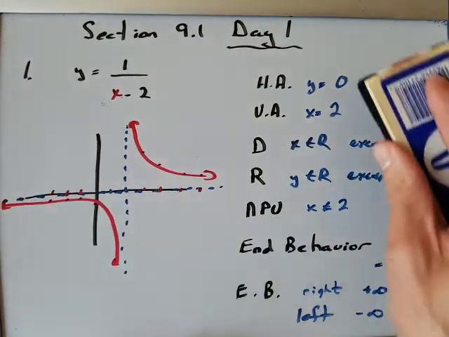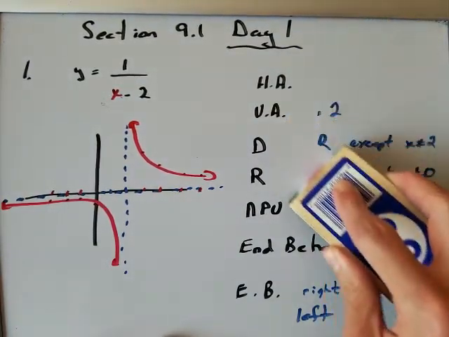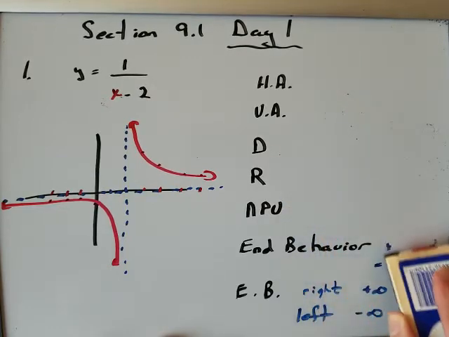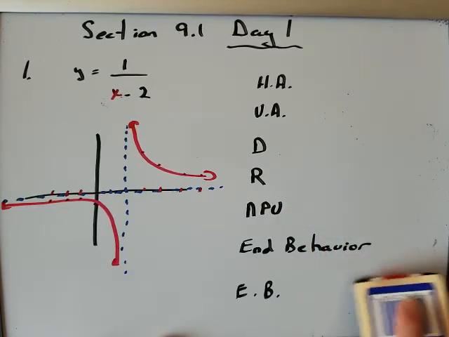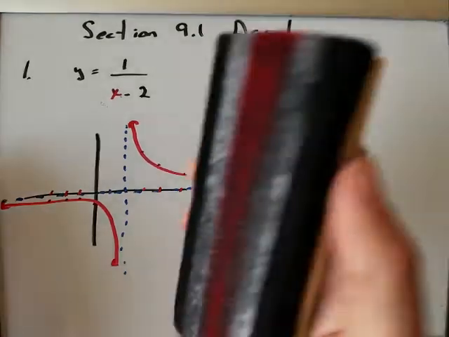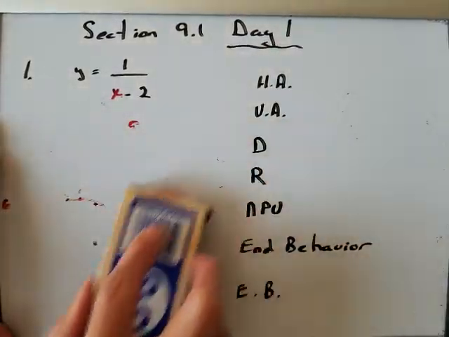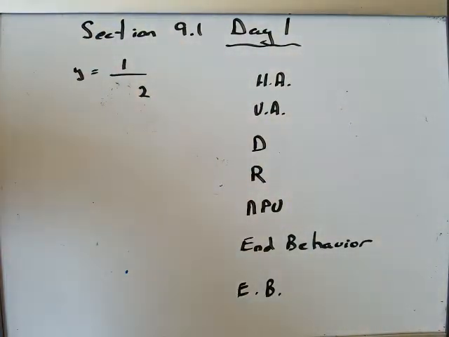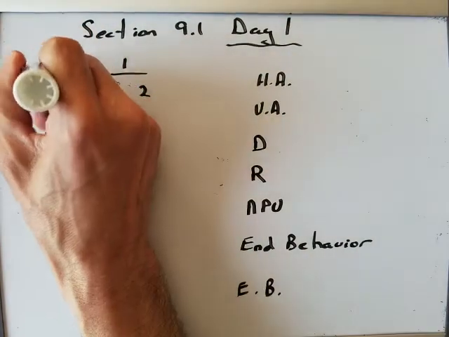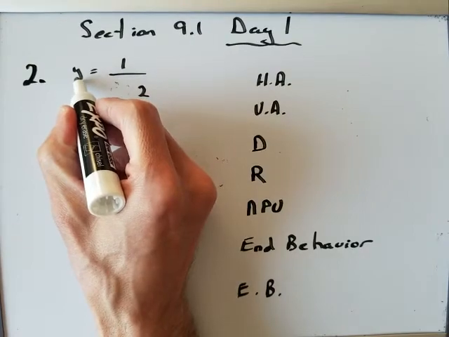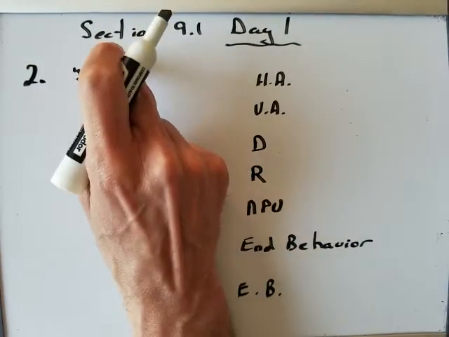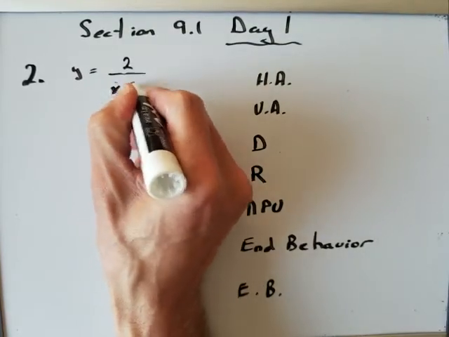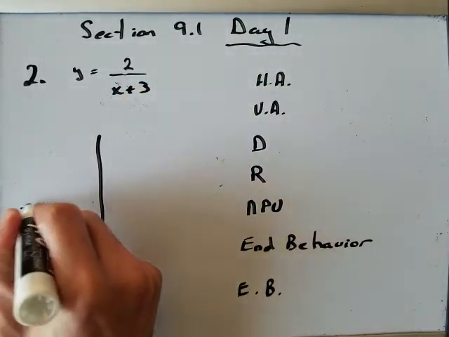So let's go to our example number 2. And for example number 2, what I'm not going to do is fill in all these values. Once you come to grips with the number up top, which is really easy to do, then you guys can just read what example number 2 looks like. So here's what we're going to take a look at. And it's a very, very quick one. We have y, or in the PDF notes, f of x is equal to, and up top, we have a 2, and then the denominator is x plus 3, and we're supposed to, again, state everything.